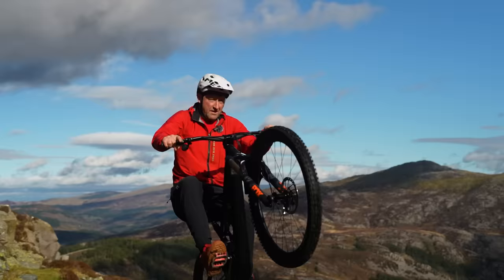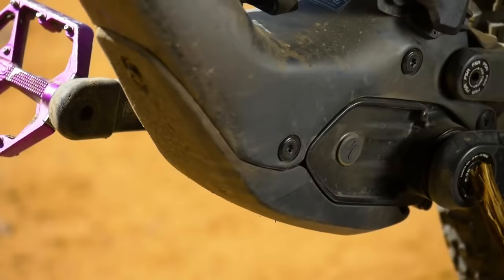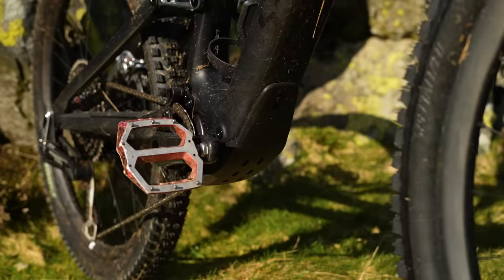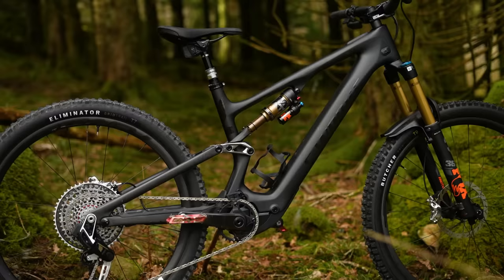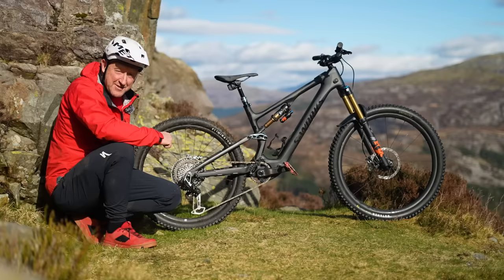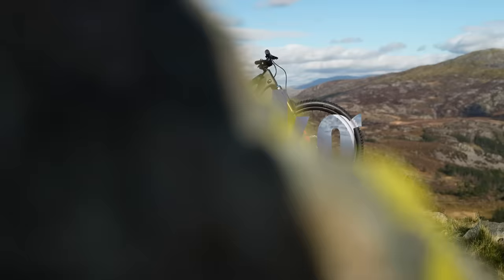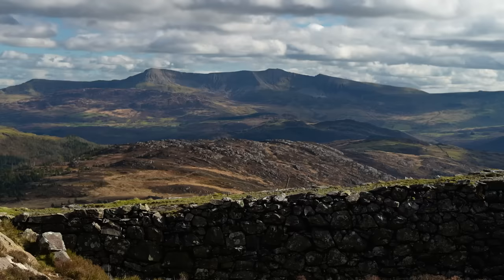The first thing I want to tackle is the motor, the new SL 1.2. It's gone from 35 newton meters up to 50 newton meters, and peak power from 240 up to 320 watts — that's a 25% increase. There is more travel on this bike, now 150 to 160mm. There is more adjustability too, and I'm sure you're thinking more weight — not at all. This bike in size S4 is 17.4 kilos, even with my pedals on it. The motor casing is a new two-piece honeycomb design, there's a new gearbox, and it's super quiet.